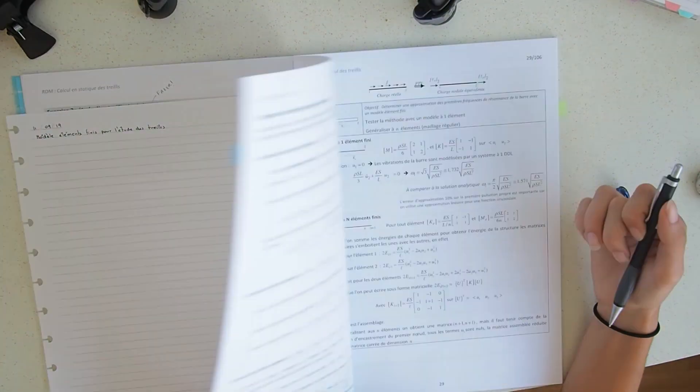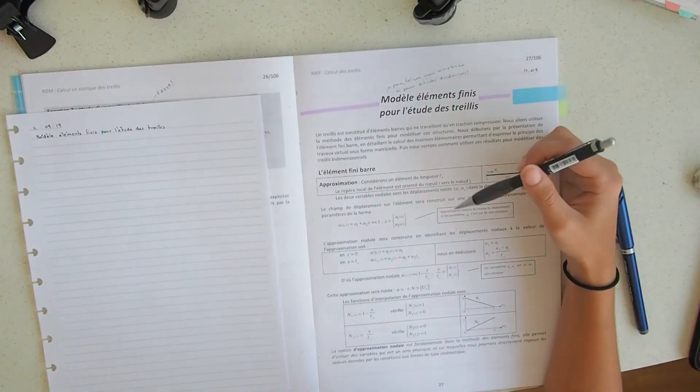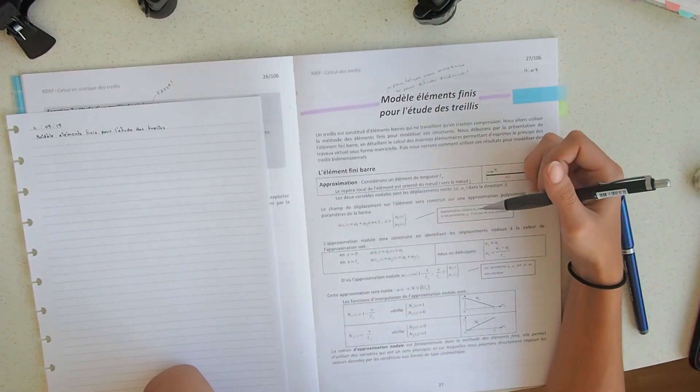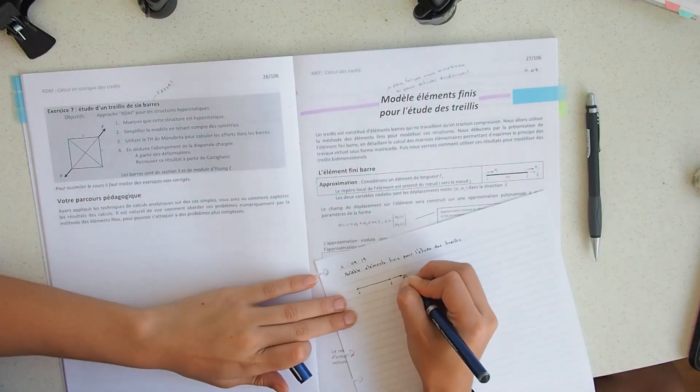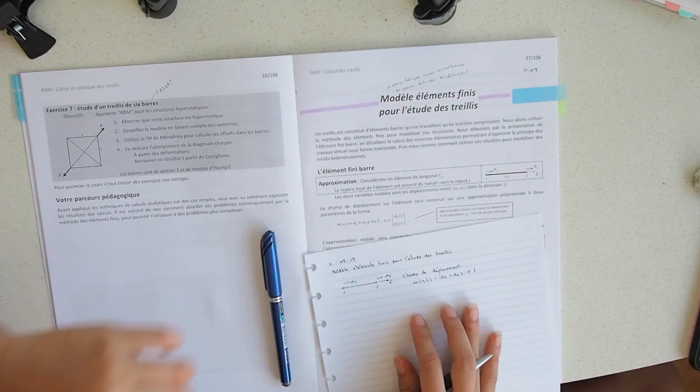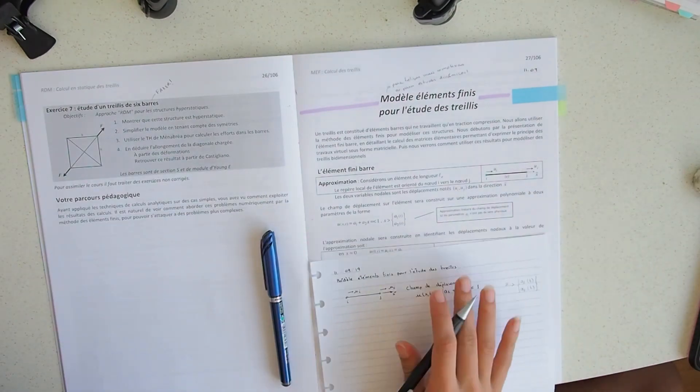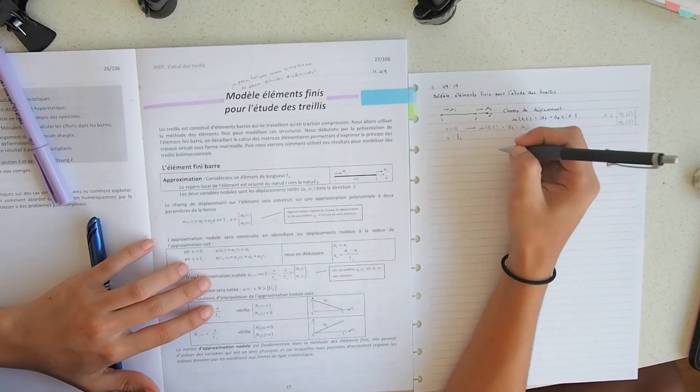Another trick I'll give you guys for diagrams and drawings: you can just do a very simple outline of the diagram with a pencil and then when you get home actually finish the diagram with the pen, colors, and stuff like that. This way you save a lot of time during class and you actually pay attention to what your teacher is saying.